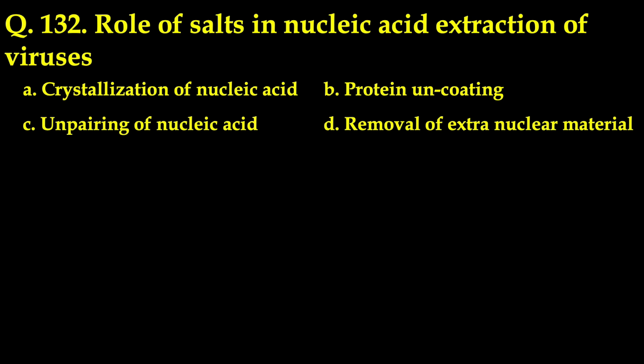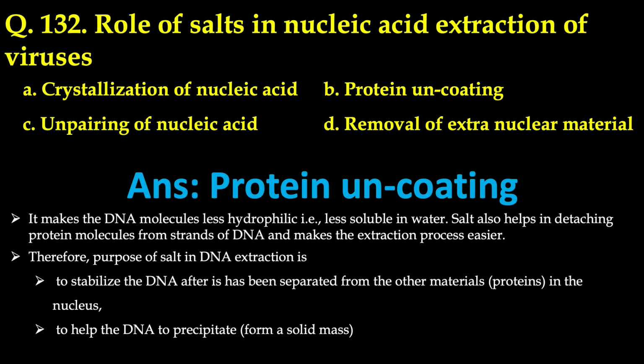This is another question. Role of salts in nucleic acid extraction of the viruses. There are four options. Out of all these four options, the correct answer is protein uncoating. That means salt in nucleic acid extraction of virus helps in uncoating of the protein, and it makes the DNA molecule less hydrophilic, that is less soluble in water. And salt also helps in detaching protein molecule from the strands of DNA and makes the extraction process easier.